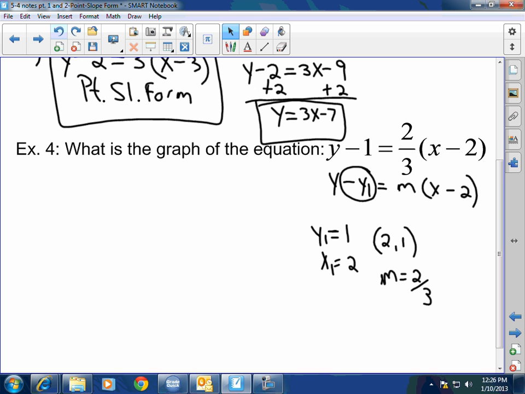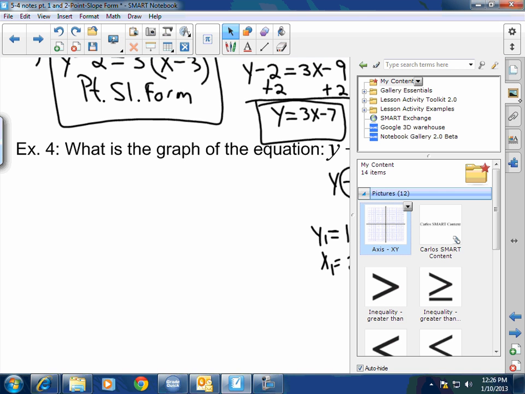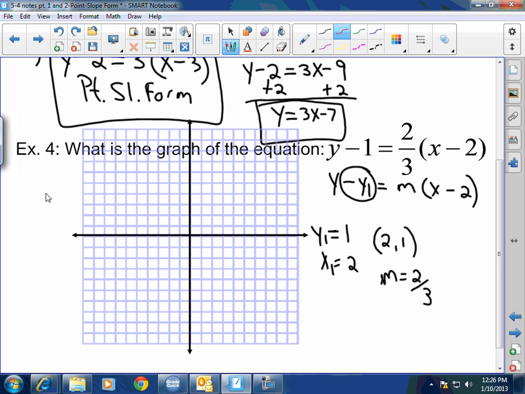Did everyone understand how I got that information? Now then it's easy. Check it out. What's one of the points on this graph? So 2, 1, right? Didn't I say when we were talking about slope in the beginning of this chapter that the slope is constant throughout the whole line? So if it's constant, from this point, shouldn't I just be able to go up 1, 2 over 1, 2, 3? And then can I go backwards down 1, 2 over 1, 2, 3? Guess what? Remember how the y-intercept was negative 1/3? Look at it, it's right there. But that's impossible for you guys to graph on your own. So you found the point 2, 1, and you followed your slope of 2/3. Up 1, 2 over 1, 2, 3. Down 1, 2 over 1, 2, 3. And that's my line.